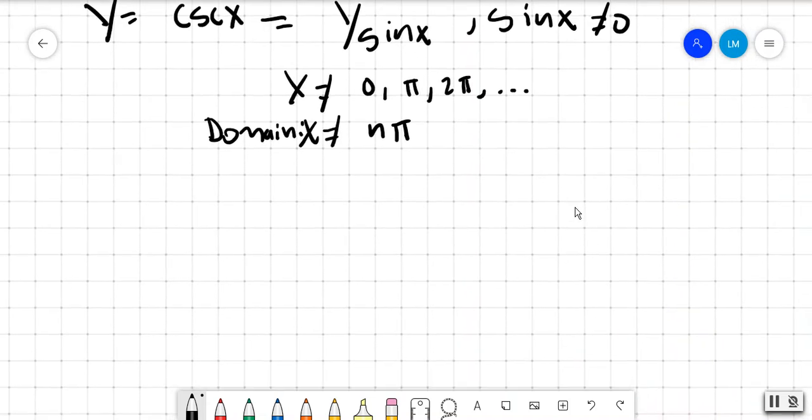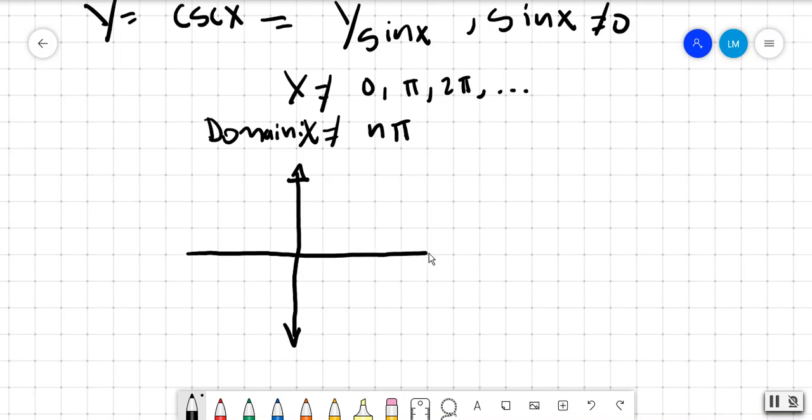But I wanted to do that in an easier way. So for instance, we graph our sine function, and let's say that this is pi over 2, this is pi, this is 3 pi over 2, and this is 2 pi. Now let's say that 1 is right there, and -1 is right there. So we know that it passes through the origin, it has a maximum at 1, it has a 0 at pi, it has a minimum at -1, and then a 0 at 2 pi. So we draw our graph of sine.